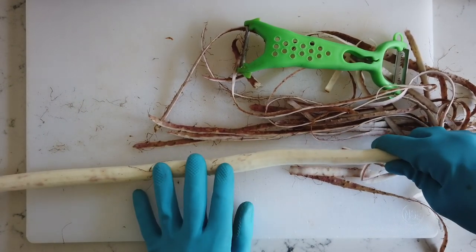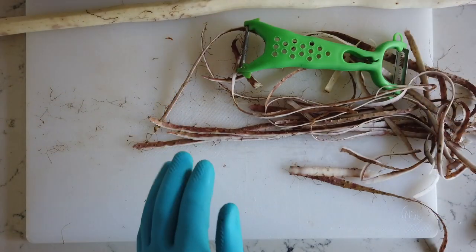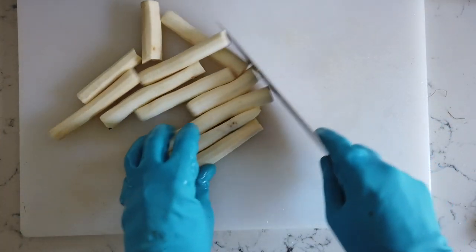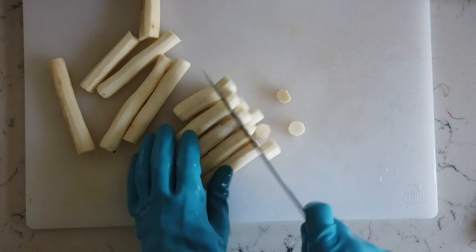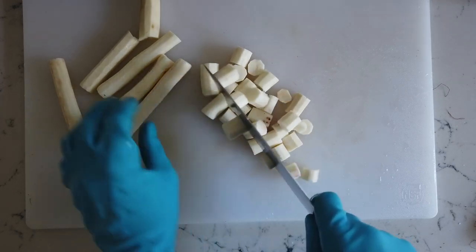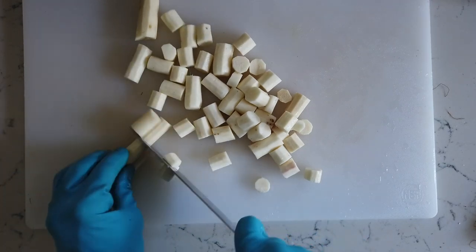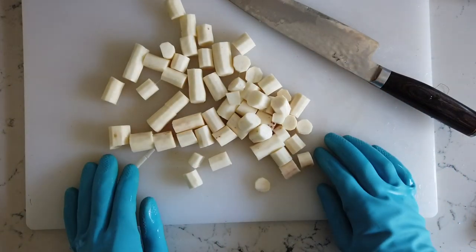Don't chop it up right away when it's dirty, and don't chop it too soon because a lot of that delicious and super healthy juice will run out. Just put it off to the side and keep going until you've got your 170 grams. Once we've got a good amount of shaniao processed and chopped, we're going to chop it a bit more before we toss it in the blender. Giving it this chop does make it easier — that one time I didn't chop it, my blender conked out for a mandatory cool-off period.